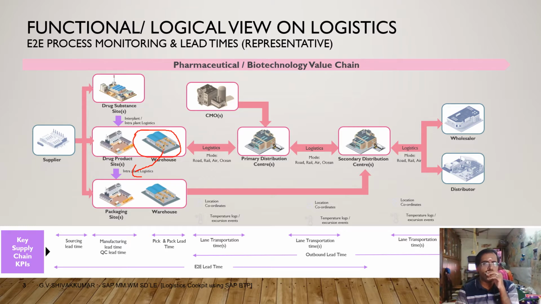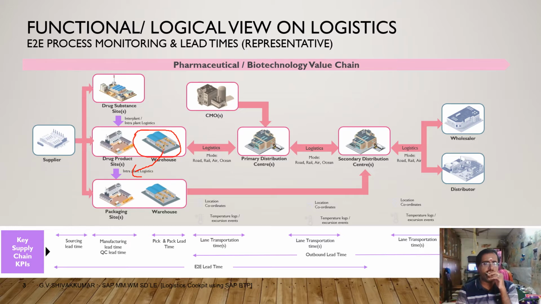So once the goods receipt has been done, actually parallelly the label generation happens. Once a TO is confirmed, label generation happens, and then actually it will be shipped to the transporter, either based on one single delivery or one single customer, or if multiple customers are involved, multiple trucks are required.